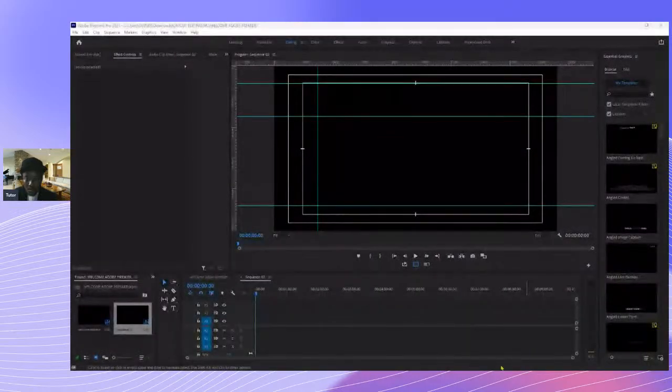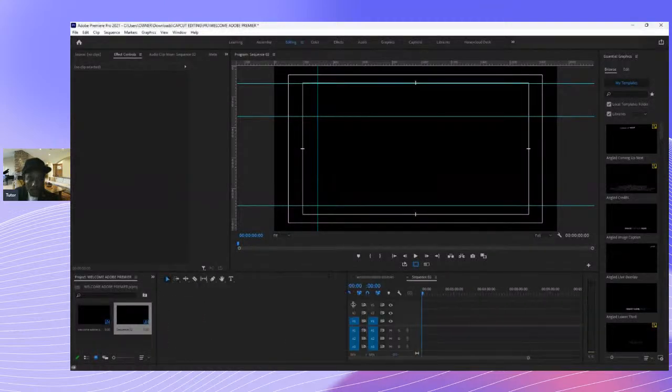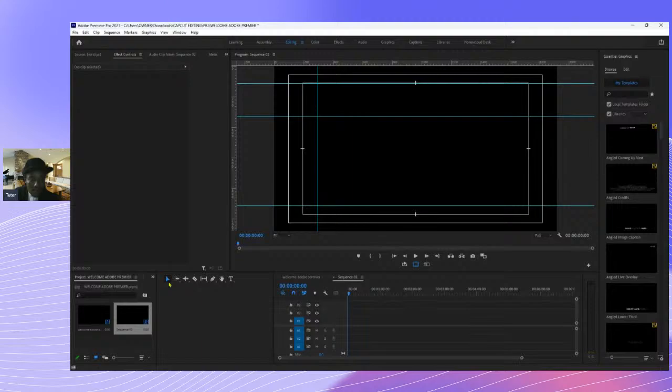Now remember, this item here is the toolbox, the toolbox we talked about a few minutes ago. This is the selection tool. This is track selection.